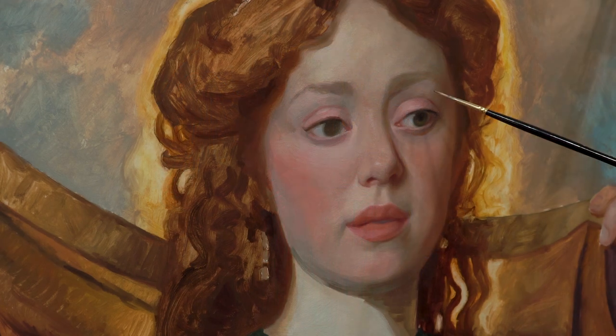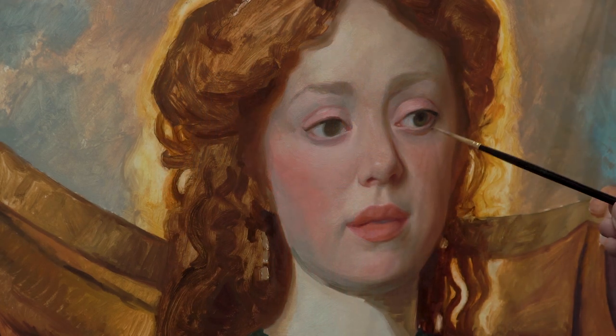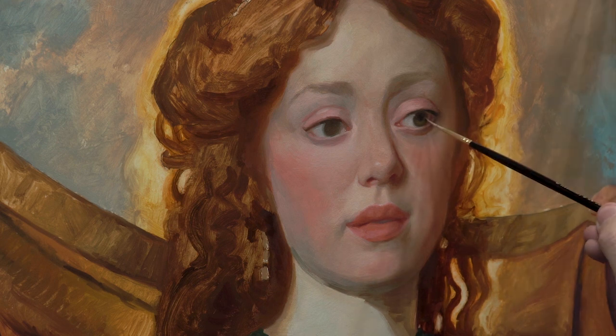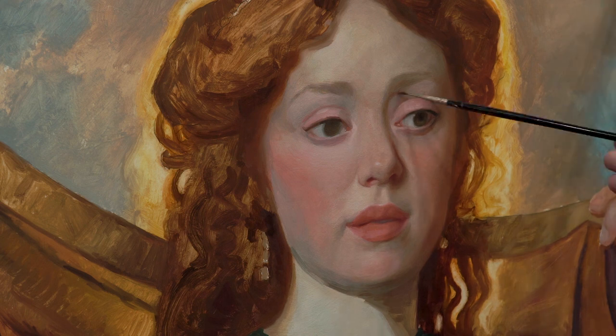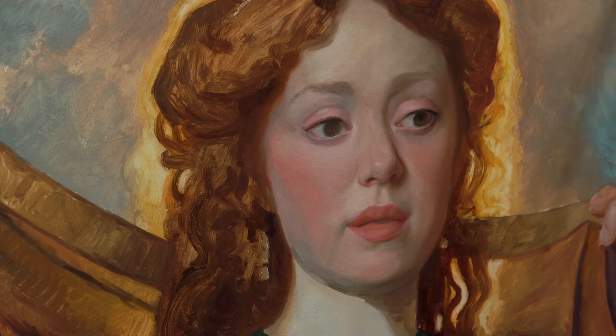Not exactly circular, of course, but that means that the cheek away from the light form is going to be darker than the cheek directly facing the light. And even if they were both in the light, because that plane is at a different angle and turning away from the light, it's going to be darker.